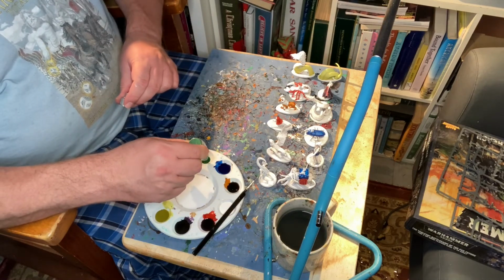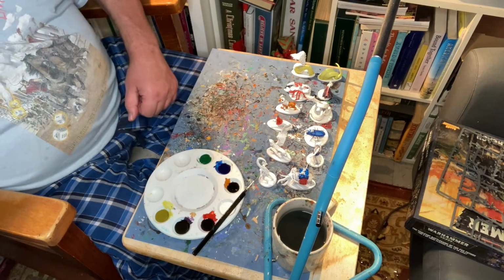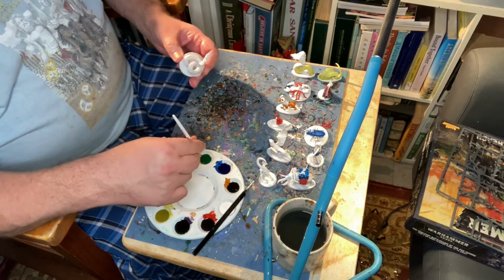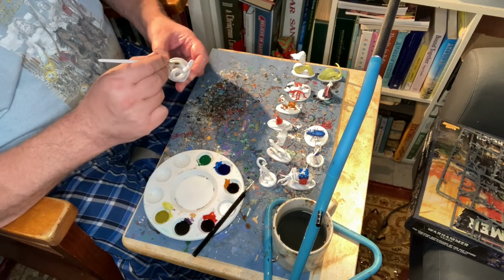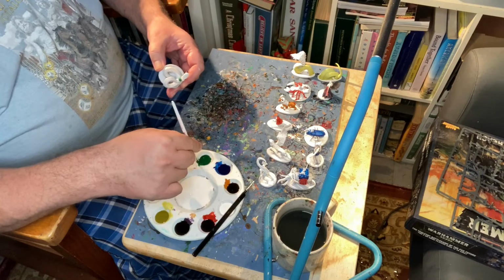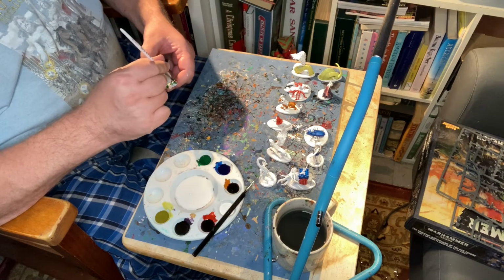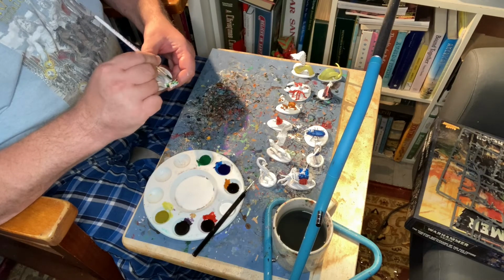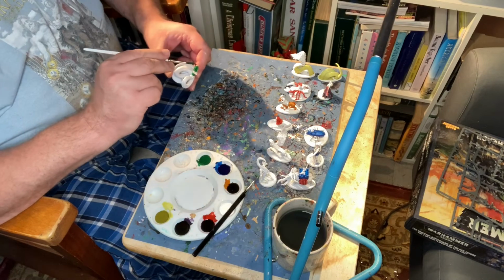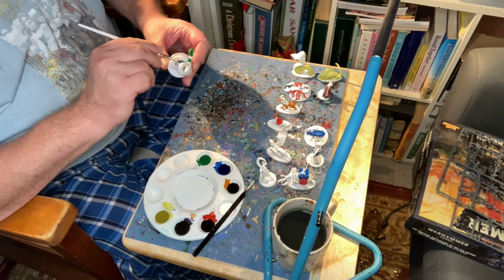Yep, we're now moving on to the snake, which is basically a giant snake with a little tiny rider riding his head. I remember a while ago we painted his mouth red, so now we're going to be painting his scales green in color. And you'll notice I've moved back to a larger brush because I'm not so worried about keeping the green away from other areas, because there are no other areas. His whole outer body is going to be this orc green in color.